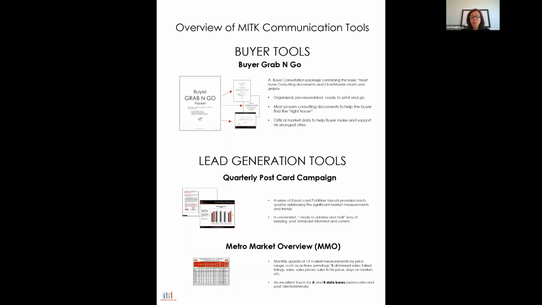And Chuck has expanded that report greatly. He has now included much more in-depth information about price reductions for all statuses, which is really, really interesting as we've been going more into a shifting market even before this crisis. It's been a great tool to use to show people, we've got 50% of sellers are having to take a price reduction before they're underway. Really check out those first two charts in the MMO. They're very, very helpful and there's been a lot added to them.